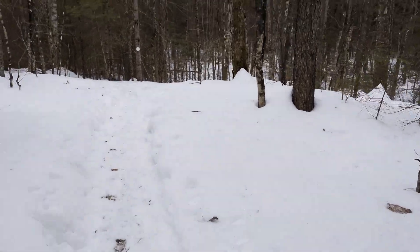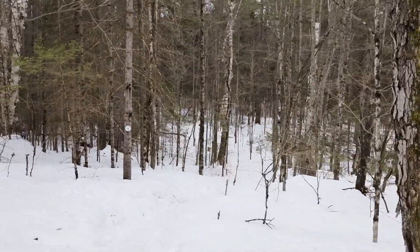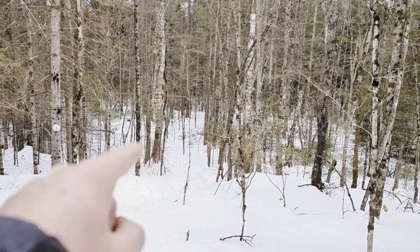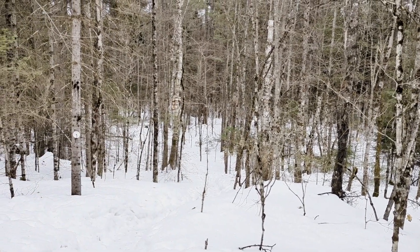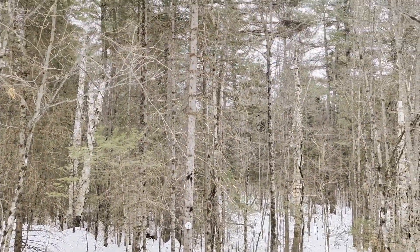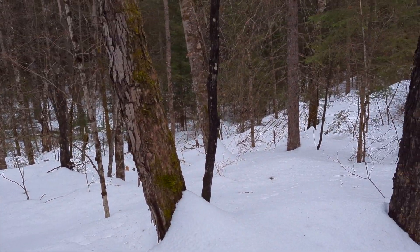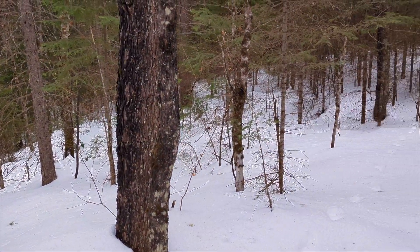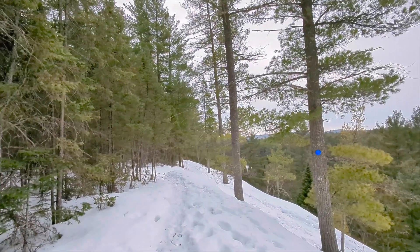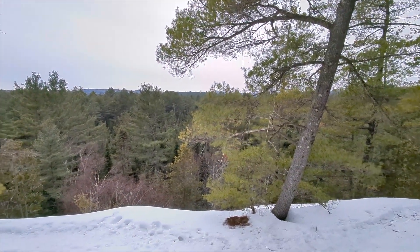We are taking a quick break. I don't know if it's so visible on the camera but we walked all this way up and it's pretty steep — it's hard to see on camera but trust me, it wasn't easy. We are still on the trail but soon we have to put our snowshoes on and just walk into the forest. We have a beautiful lookout over the park — there's a cliff going down, it's gorgeous.